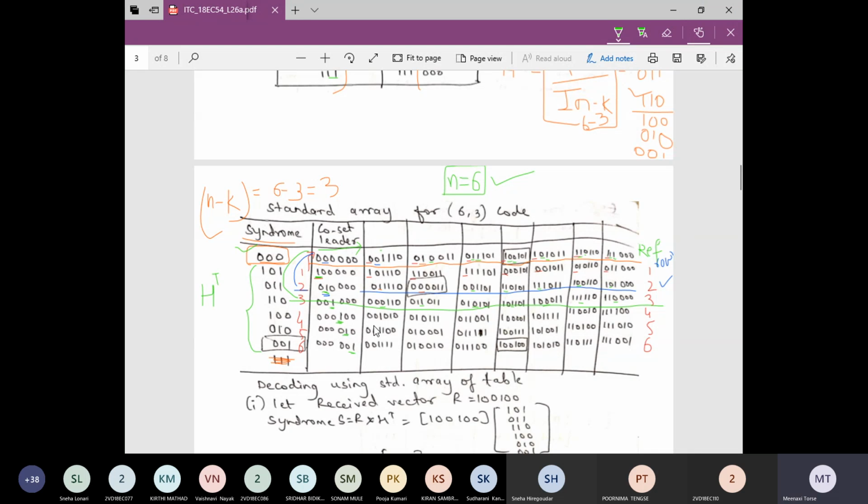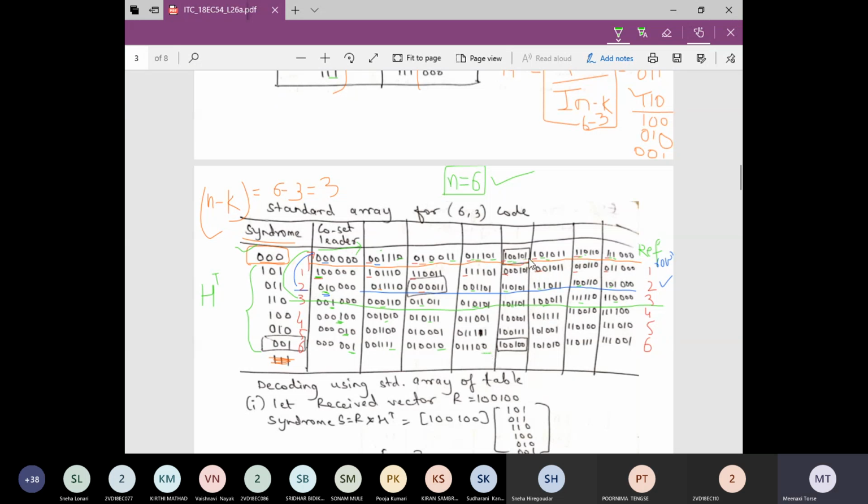Similarly, in the next row, only the fourth bit will be modified. Whatever fourth bit you have in the reference row, write down its opposite value. If you have 0 in the reference row, write it as 1. If you have 1, write it as 0. So we'll consider the last row. In the last row, the sixth bit is at error. Sixth bit is 0, this will change to 1. Sixth bit is 1, so this will change to 0.